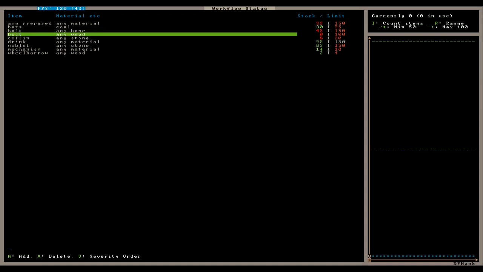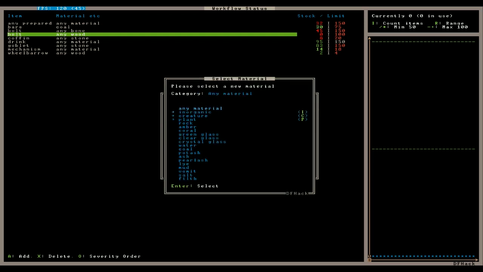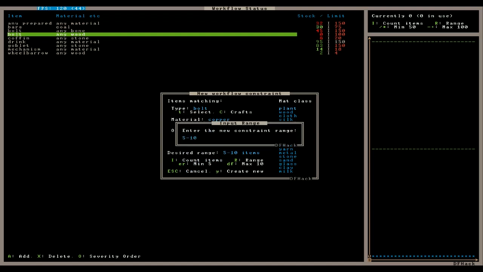And then I will add another one and I'll be asking for metal bolts. Yeah, I think maybe just copper bolts at the moment. We will actually specify copper. So we will have bolts, please. We would like a material. We'll go for specific and we would like copper. Really? I can't use copper? Really? You haven't got a thing for copper? Inorganic. Oh, there we go. I have to go to inorganic and then copper. Okay, cool. And then I would like 100 to 150.